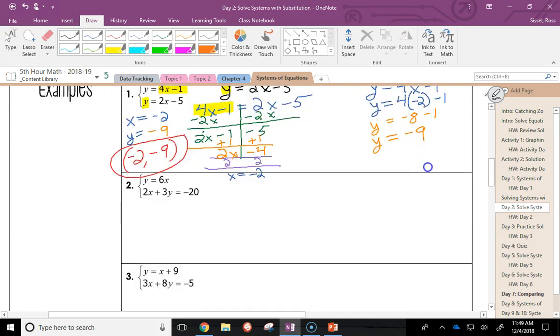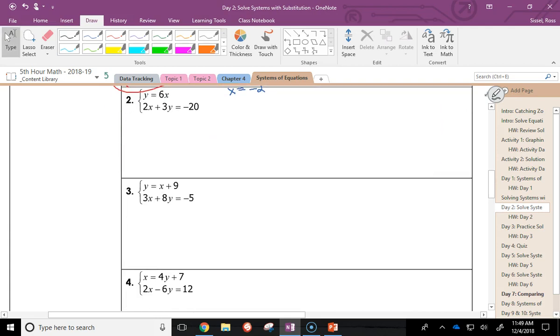We're going to do a few more. I told my 4th hour class, because we're not going to get through all of our examples, I'd rather you start the homework than do all these examples with me. But during 8th hour, when I don't have students, I have plenty of time, I'm going to record and do all of these, and then I'll post it today. So if you're doing your homework and you're confused, you can go back and I'll show you all the steps on every one of these, okay?